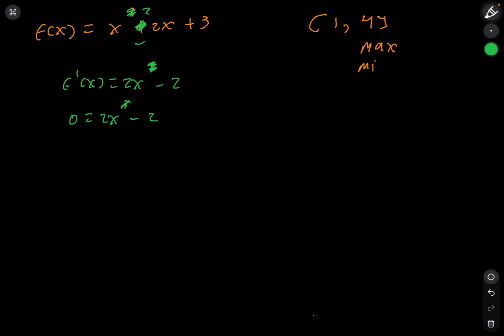So let's just make this x squared because I'm not trying to work with complicated numbers. I don't have a calculator on me. So let's just say that the original function was x squared minus 2x plus 3. F prime of x would be 2x minus 2. So we just set 0 equal to 2x minus 2 in order to find the critical point at that value. So let's find it. 0 is equal to 2x minus 2. Let's solve for x. X is equal to 1.